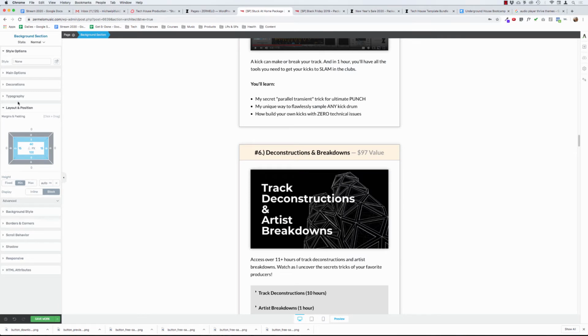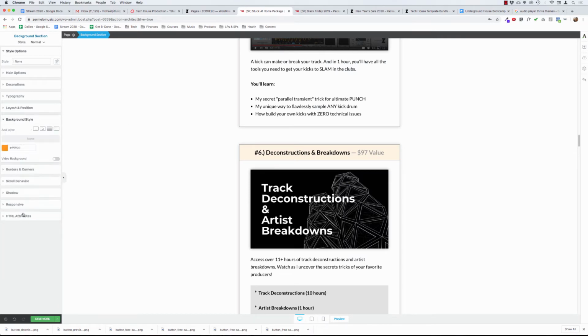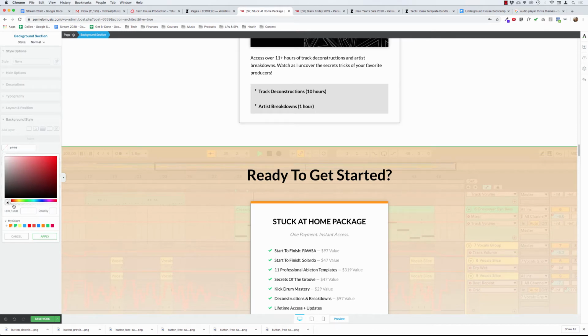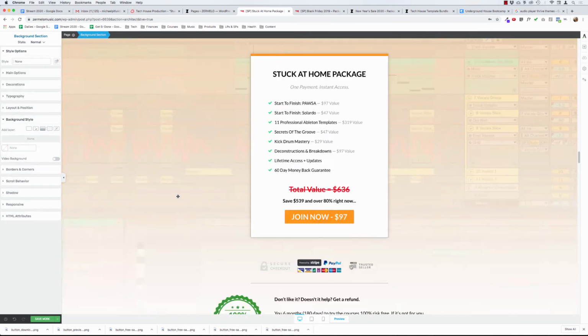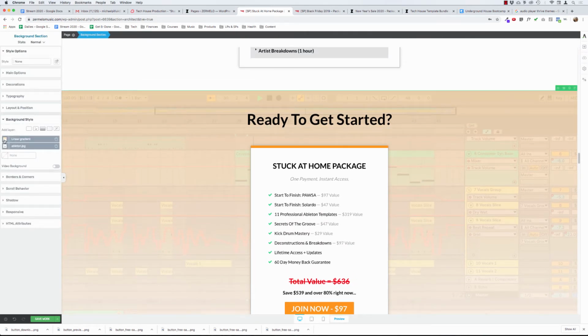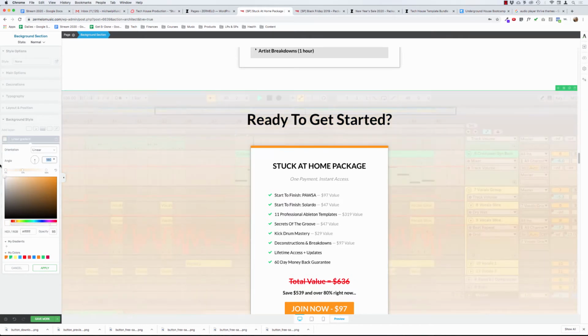What color is this? Is this white? So background style. Yeah, that's white. We don't need it to be white. Let's just get rid of it. There we go. So the default is white. So what I'm thinking actually is to change this to white. Oh man.